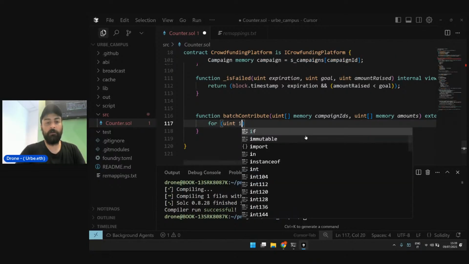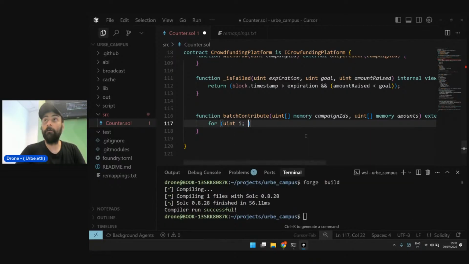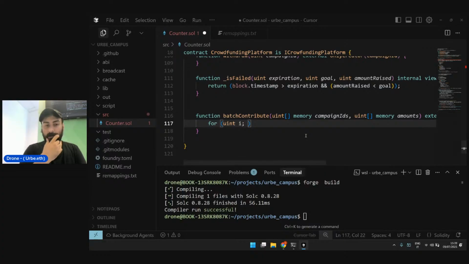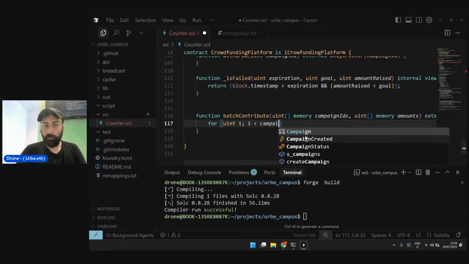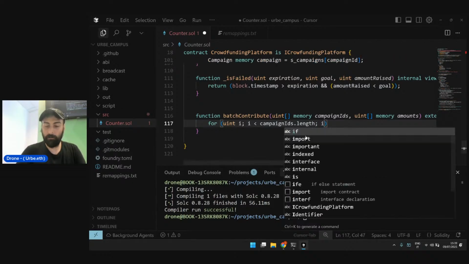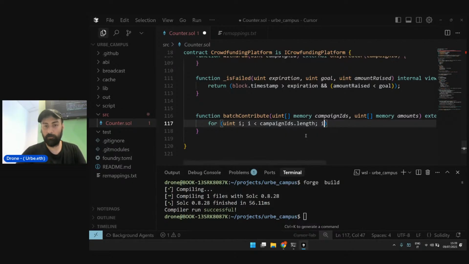We can declare variable i, and for i less than campaignIds.length, i plus plus.